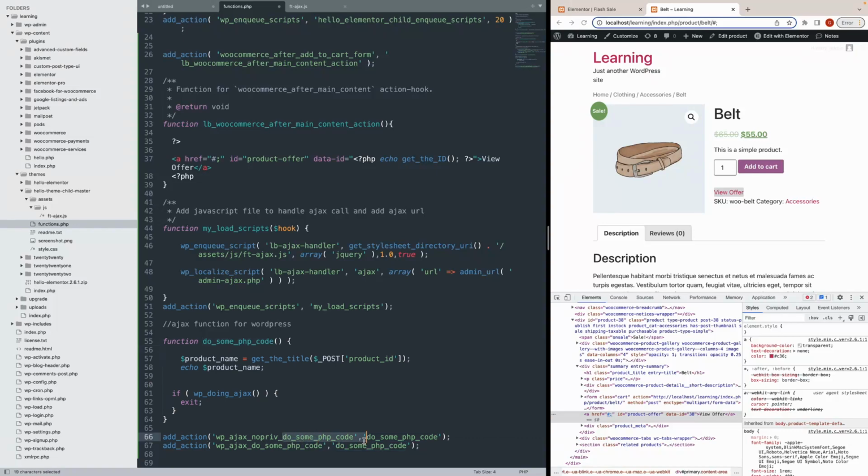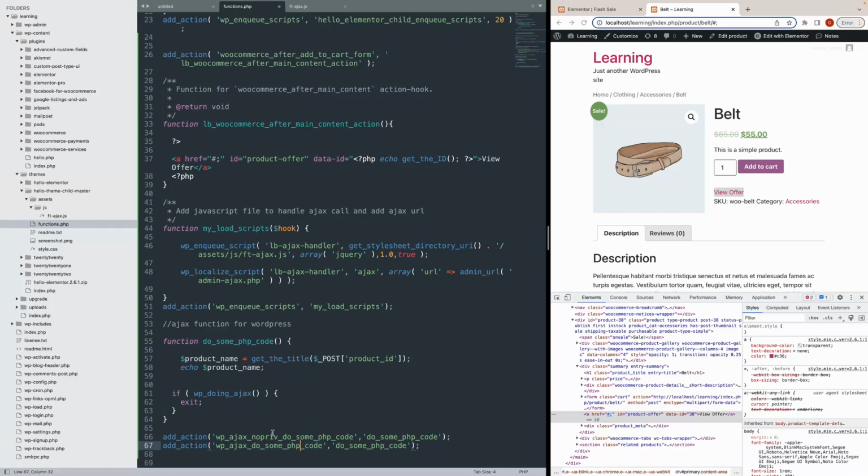Just keep in mind this whole thing is necessary. The name of the function should be over here and over here as well. The next is wp_ajax, then the function name.